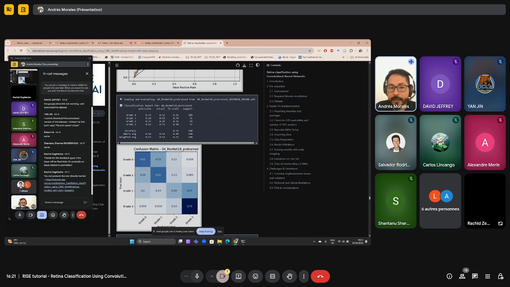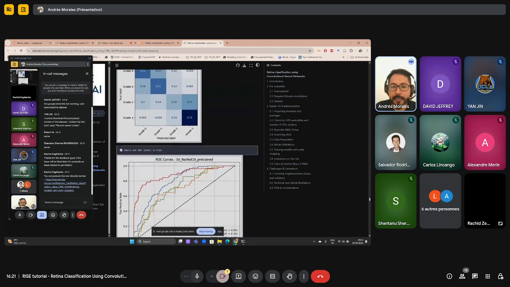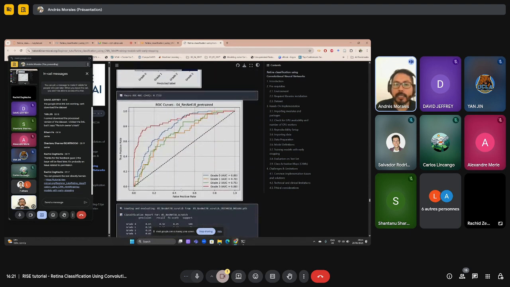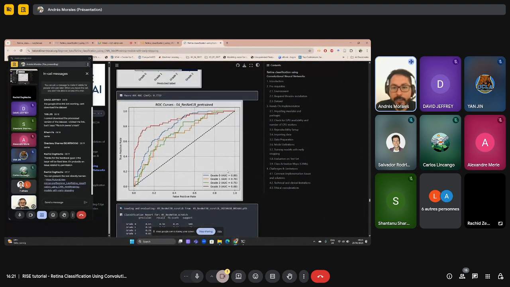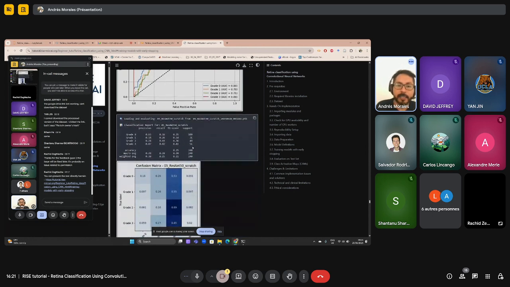And the second class is still a bit problematic. And then you also see how the ROC curves get much nicer. For example, for class 0, you see already that you have 0.8 AUC, and for grade 3, you have 0.88. These are the curves that you see here, and it starts looking quite a bit better.